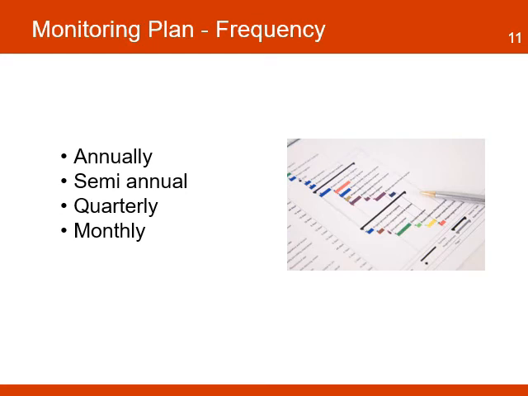The next column identifies the frequency of collecting the data. This can vary from annual, semi-annual, quarterly, or monthly. The type of indicator and the need to report on progress will determine the frequency. Process data will be collected on a regular basis as the project makes progress, such as the number of training events. The information on this column can also be represented in a Gantt-type chart to facilitate the coordination of project resources.